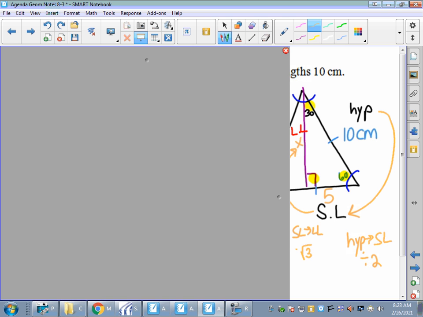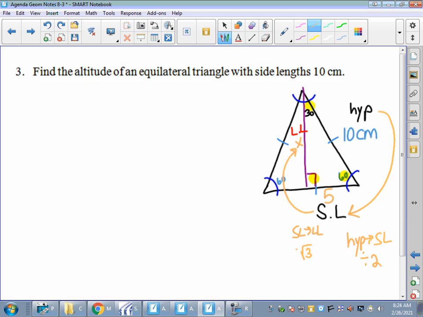So the altitude, or the long leg, when I look at it as just a triangle, has to be equal to 5 times a square root of 3. I don't write it with the parentheses when I write my final answer, but you certainly could. So whenever you see those word problems, know when you draw an altitude for an equilateral triangle, half of it is going to be a 30, 60, 90. It's going to be one of our specials. If you've got a diagonal from a square, we know we're going to have a 45, 45, 90.